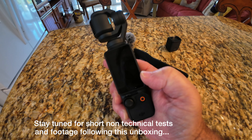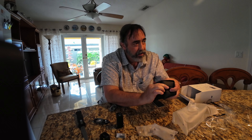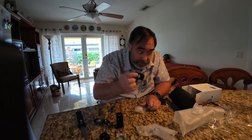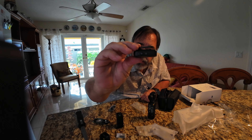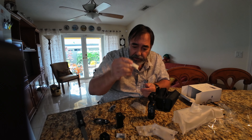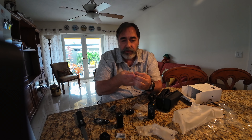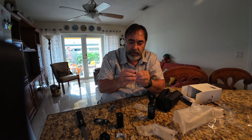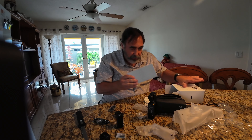And now back to the unboxing. There's the microphone that comes with it. I don't see the magnet yet. Oh, these things have teeth in them — they clip onto your shirt and hold on. I found it. Here's the magnet; that goes on the back of the mic. They also have a little logo on there. That clips on there. And of course, you got your paperwork. And there's another box in here.